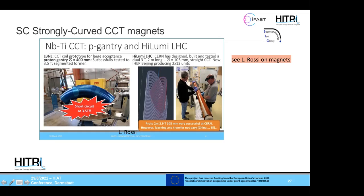Now, the second magnet that I would like to show you is the one that is being developed for the High Luminosity LHC. This is, again, a canted cosine theta magnet. So you see canted means tilted. And here you see that these two layers look like solenoids, but they are tilted. And the two together produce a pure dipole field in this case. The dimensions of this magnet are 2 meters long, and the aperture is 100 millimeters only. This is more or less what we want also to have.